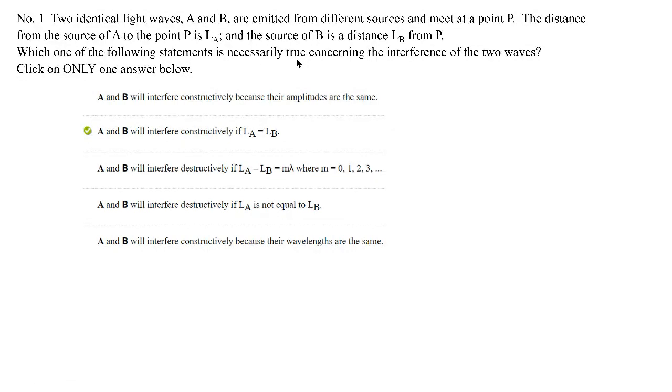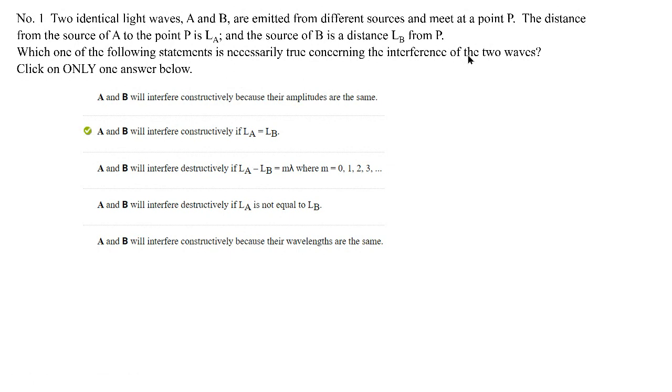Sometimes these choice questions will give you 5 statements and then say which one is necessarily false. In other words, all the others are okay in the sense that it is not against whatever principle. But here, this one says is necessarily true. It must be true concerning the interference of the 2 waves. And what we mean by interference: I have 2 light sources. Somehow at point P, it is dark. That means there is destructive interference.